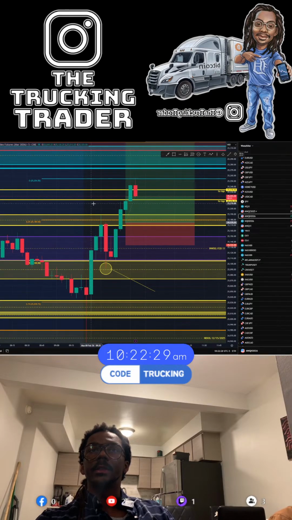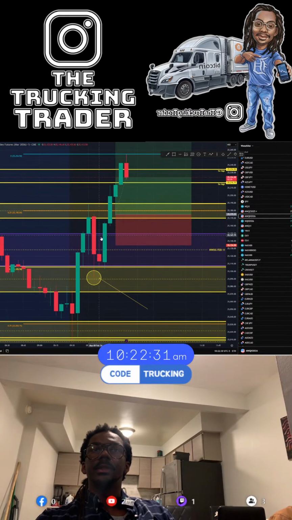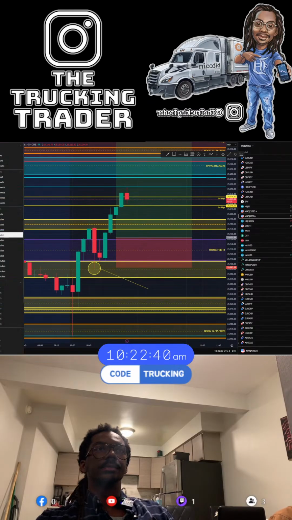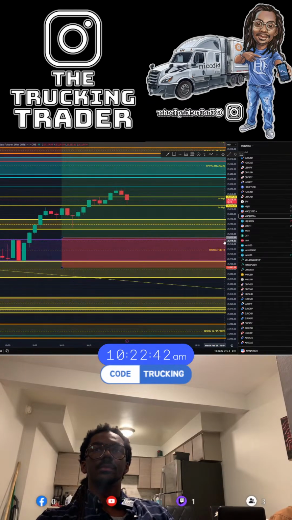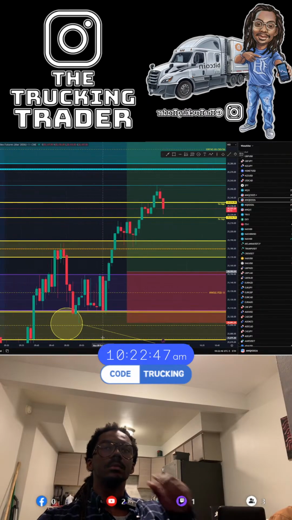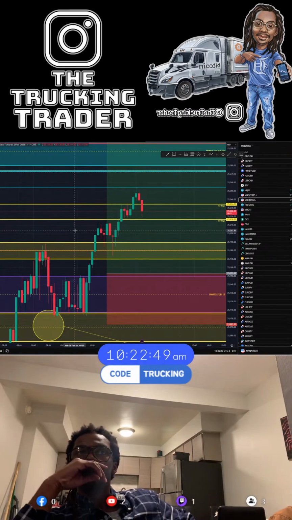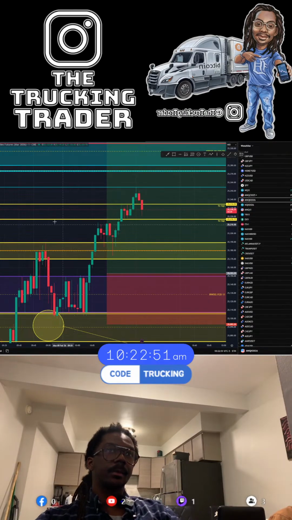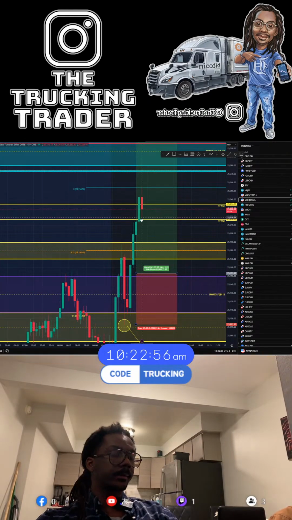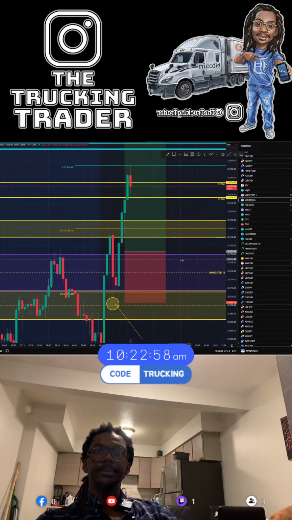So we're going to be looking at the 5-minute because, like I said, I still want this pullback right into this zone. All right, I just want to see what is going to happen up here. We can look at it on the 1-minute. But like I say, we really need to wait for everything to connect. And in order for that to happen, we have to wait for a swing high on a 5-minute time frame.